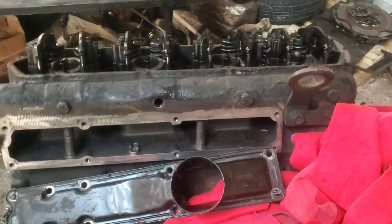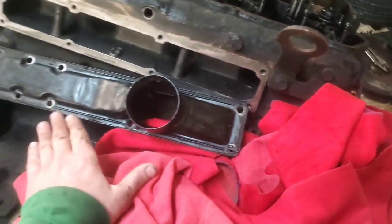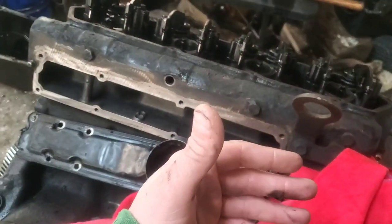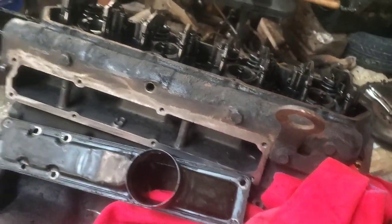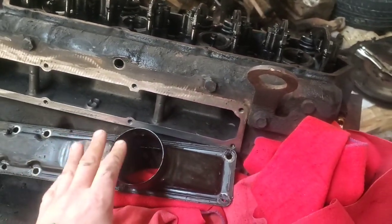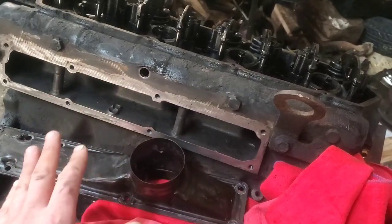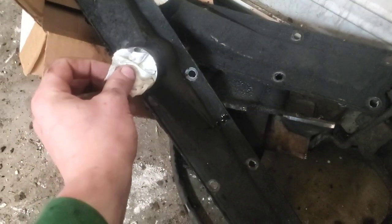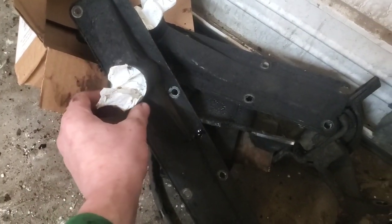The difference is there are only eight bolts that hold the plenum on for the 1995, versus ten bolts for the 1999. I'm not sure exactly what year they changed this — if you look it up, some sources say from '96 to '03, some say from 1994-and-a-half all the way to '03. I'll explain how that could possibly work. You may run into this if you're using an older engine like we've got here.